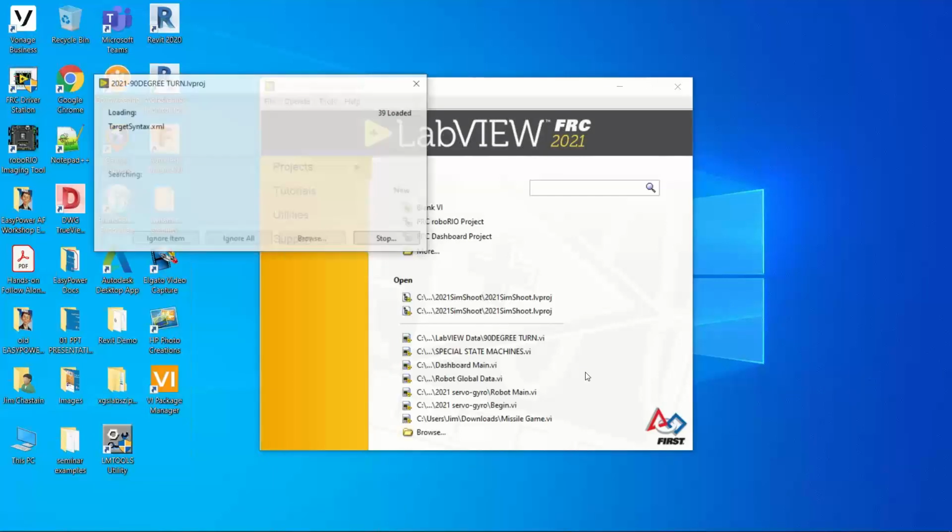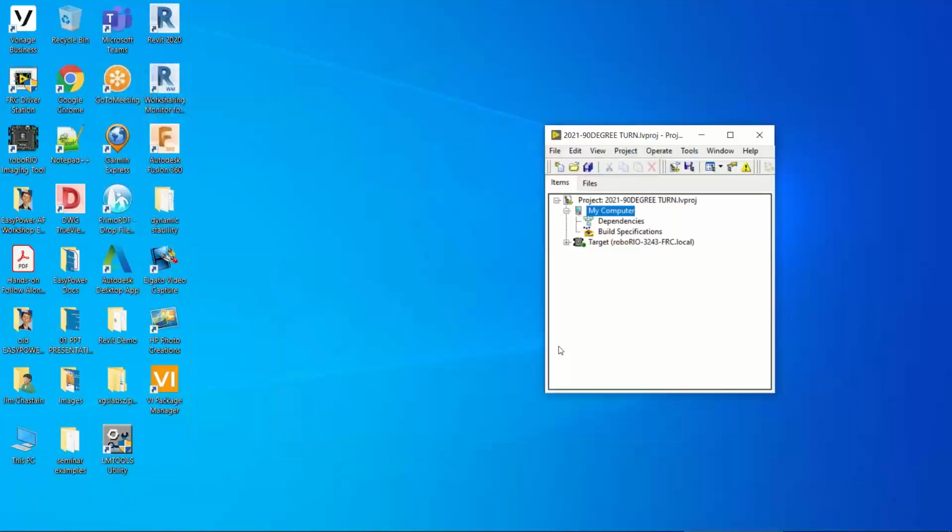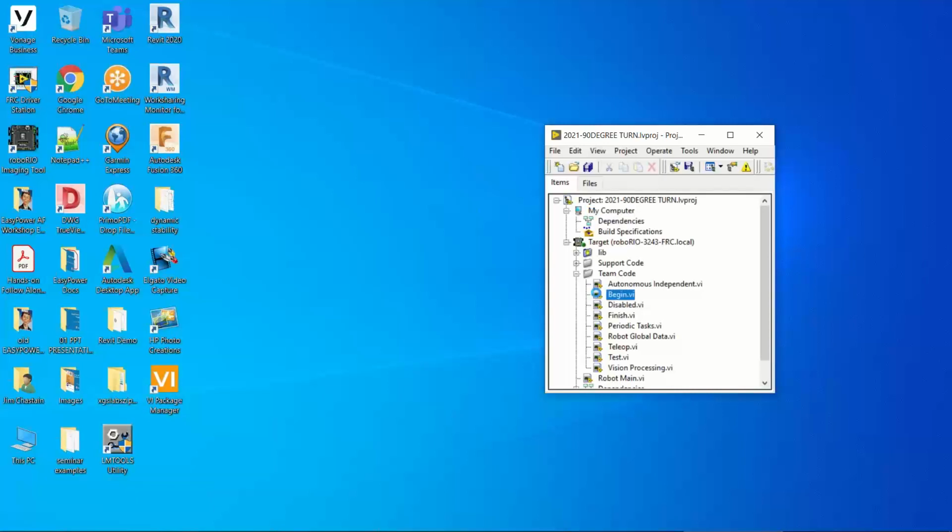Now, I'm just going to quickly talk about the setup. We've already gone through all the different VIs, and I'm going to show you which ones I've already set up. So begin, we've already set up.